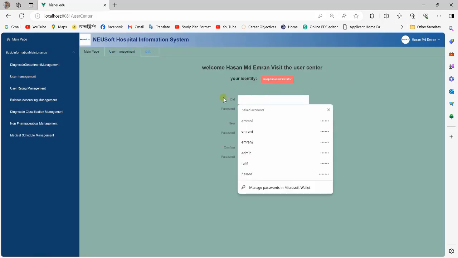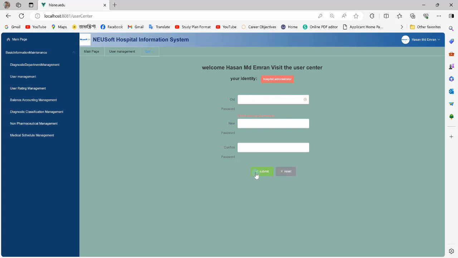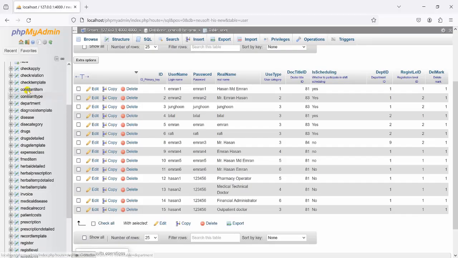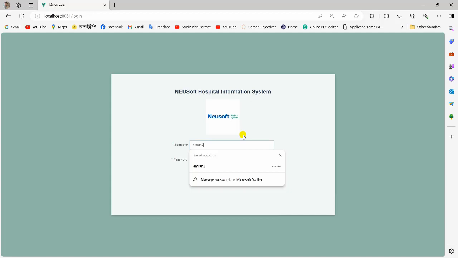We can change our password by entering the old password and new password, and if we submit. If we make a mistake, we can click the reset button. And this one is the exit, so we can exit from that user. Then those are my tables, and every table has some testing data. In our system there are 6 types of user.